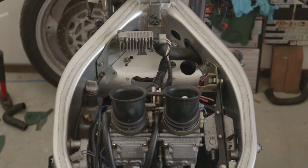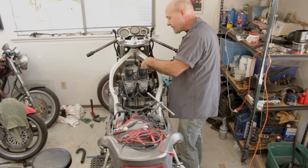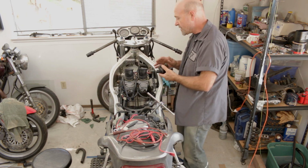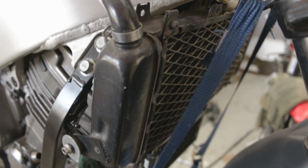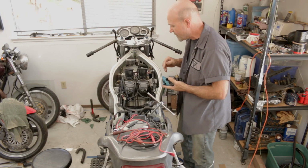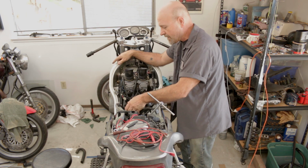It's basically just a great big aluminum web that ties together the headstock and the frame. And so there is an exit from the engine that comes up through here, and then there's a hole in the frame that feeds the radiator. So I have two hoses coming out almost parallel with each other, one on top, one on the bottom. I'm just trying to fit everything together in a way that makes sense.